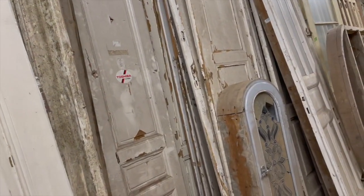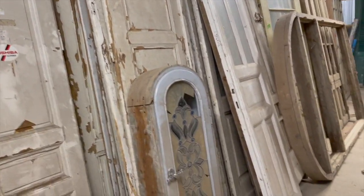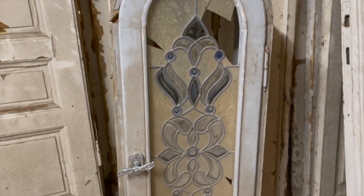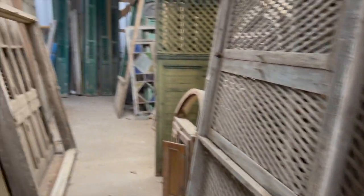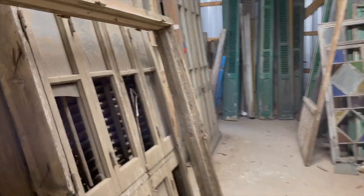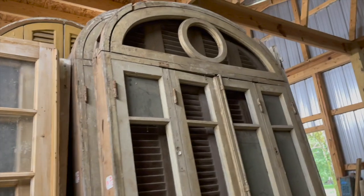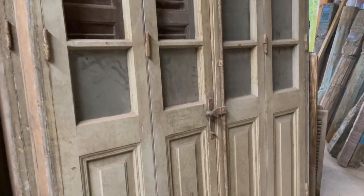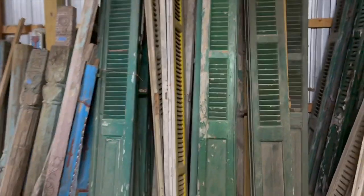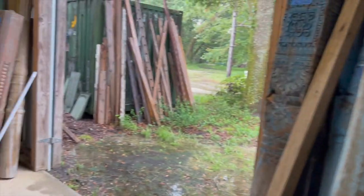That one has wrought iron in it, and I thought this was really unusual — that little piece down there had stained glass, and some of it had been broken out, but you could repair that quite easily. There's some more stained glass to the right that was really tall. You could totally remake this stuff and have gorgeous pieces — you might have to cut some things down. Look at all those shutters and those columns — I love them, and they're solid wood.